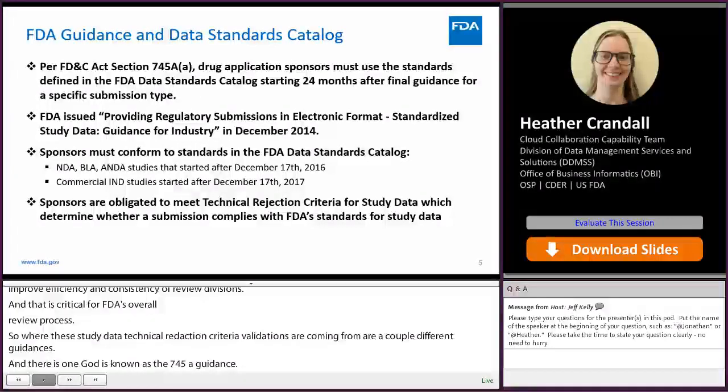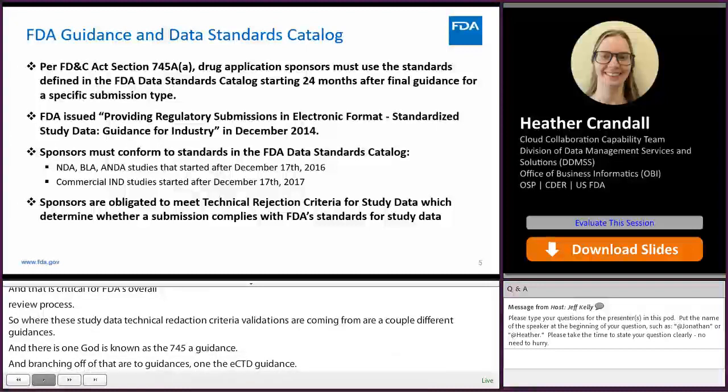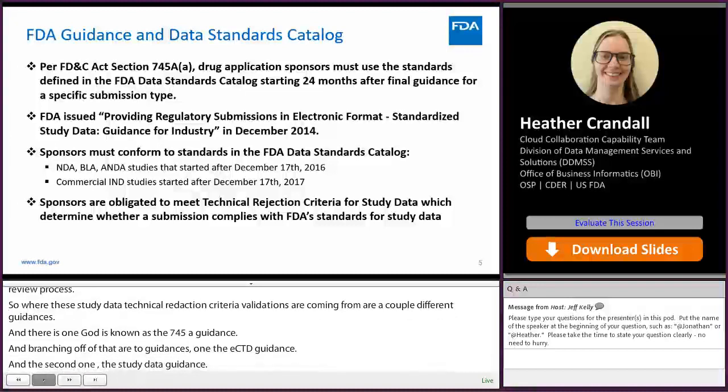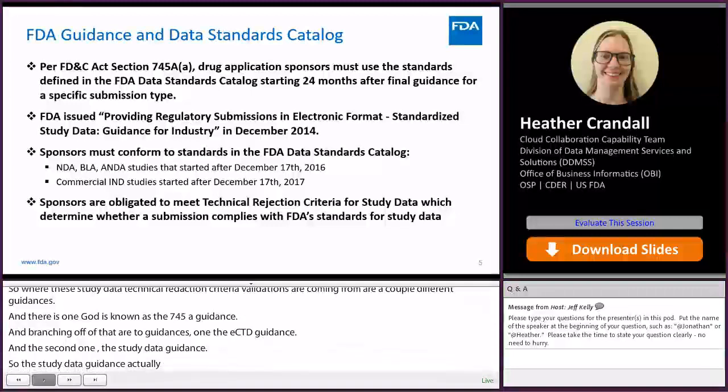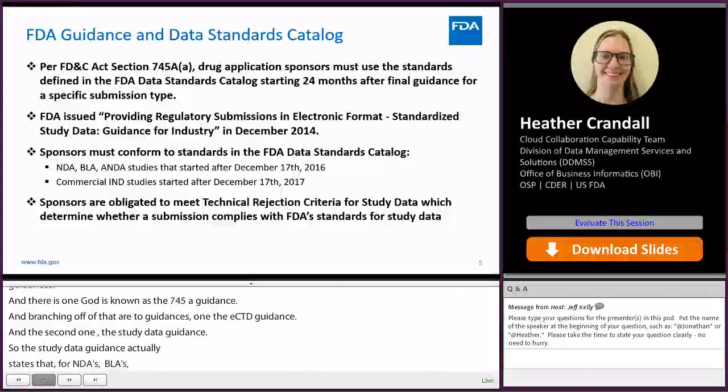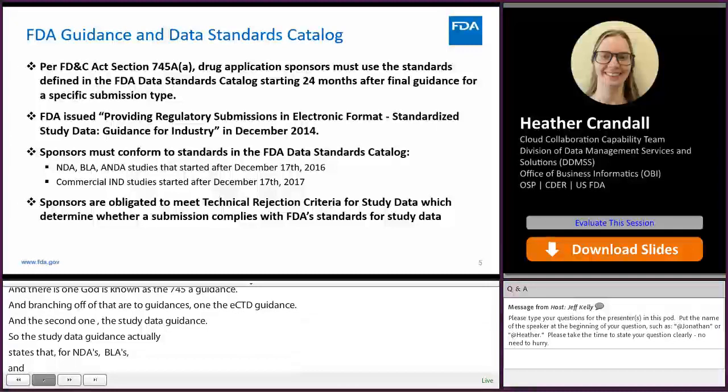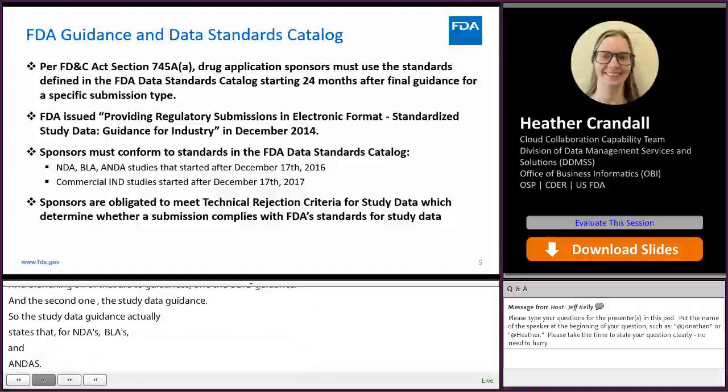The study data guidance states that for NDAs, BLAs, and ANDAs, for studies submitted in those application types that start after December 17th, 2016, and for studies submitted in commercial INDs that have a study start date after December 17th, 2017, those studies must conform to standards in the FDA Data Standards Catalog.